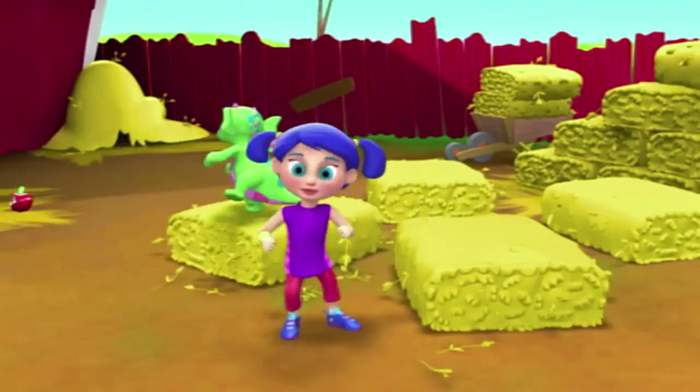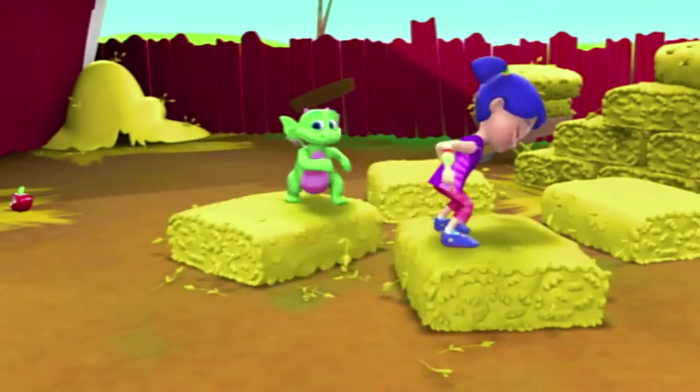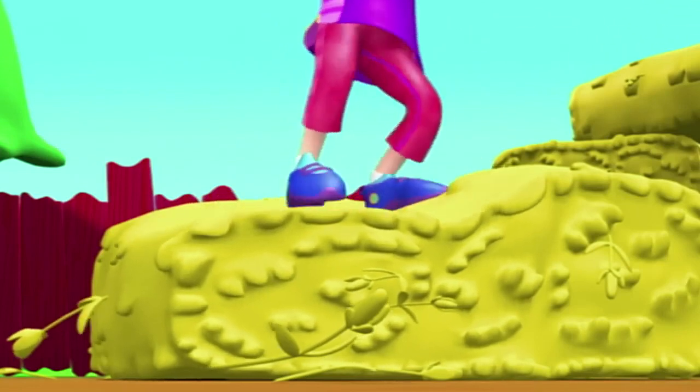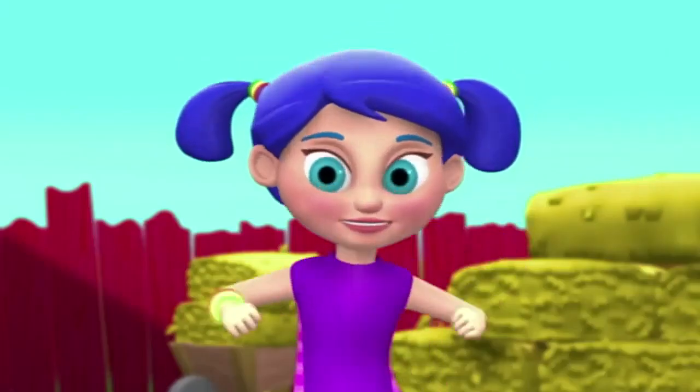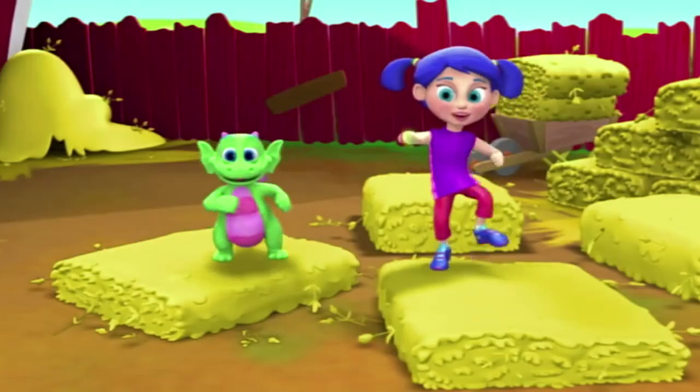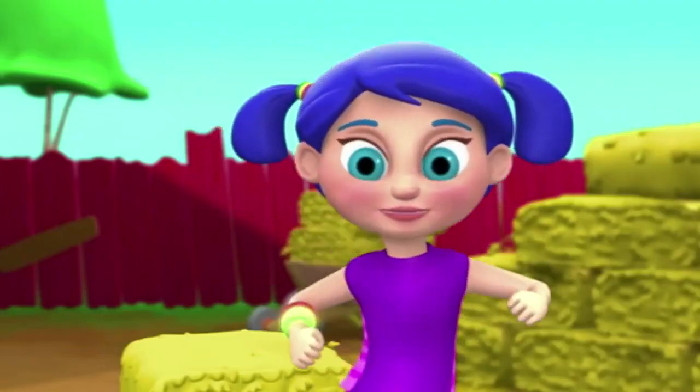Stomp with this foot. Stomp with that. Stomp to make these hay bales flat. One leg, two legs. Stomp, stomp, stomp. Let me hear your big elephant feet go womp, womp, womp. Come on, Bow Buds. Stomp like great big elephants.